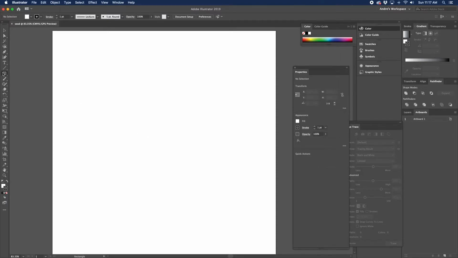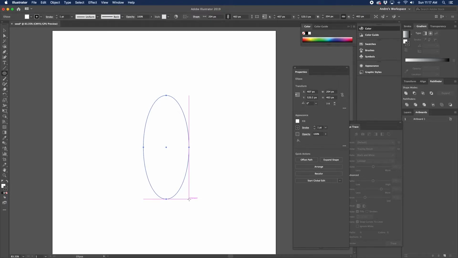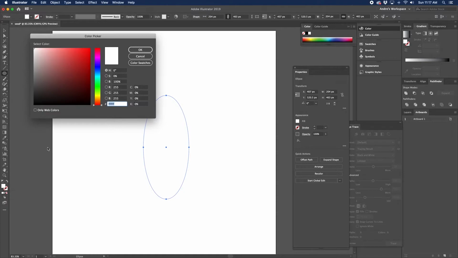So to create a seed, I'm going to revisit the shape tools. I'll go down here to the ellipse tool, and I will just draw a really long, maybe like that, kind of a long oval. And the thing is here is that I want the seed to be black and I don't want there to be any stroke. So I go down here to my stroke and fill colors in my tools bar. I select the stroke, no stroke, and then I click the fill color and I'll change that to black.